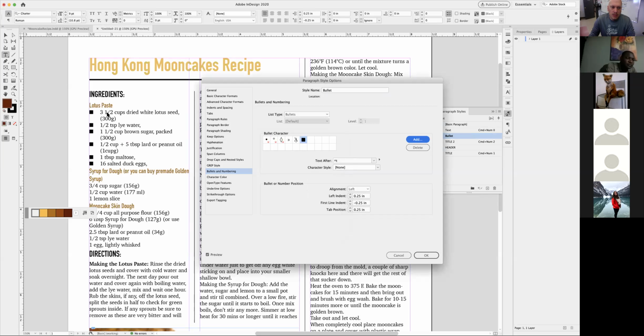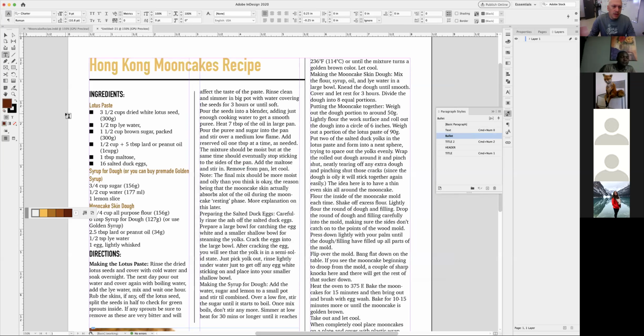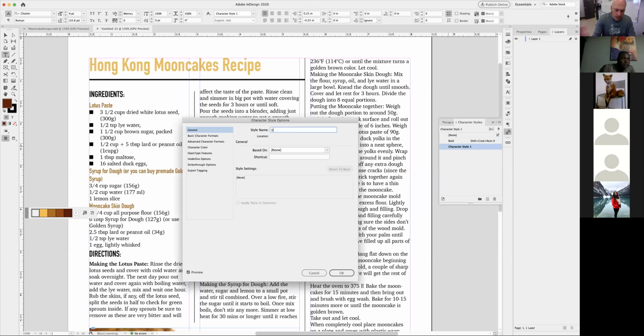Now I select my character, and there it is. It's quite big, of course. So I'm going to go, sure, character style, bold. No, none for now. But now we're going to keep that. We're going to create a new character style, actually, just for the bullet. Double click on that, and I'm going to call it bullet. Bullet style, based on nothing, no character style. I completely ignore that.